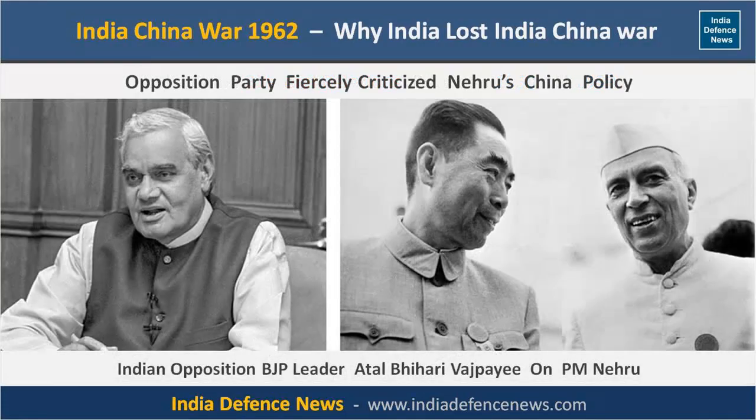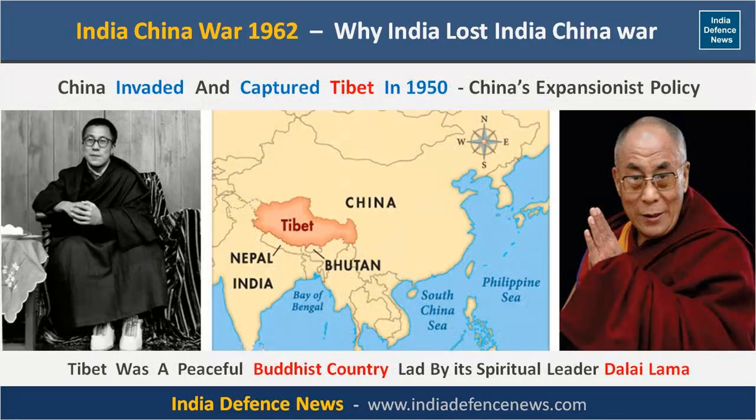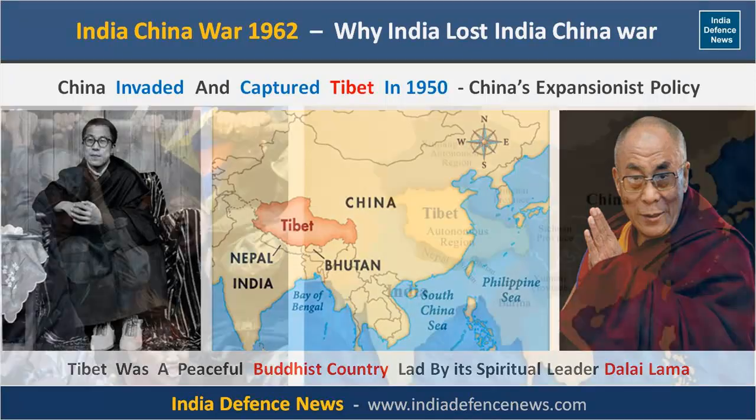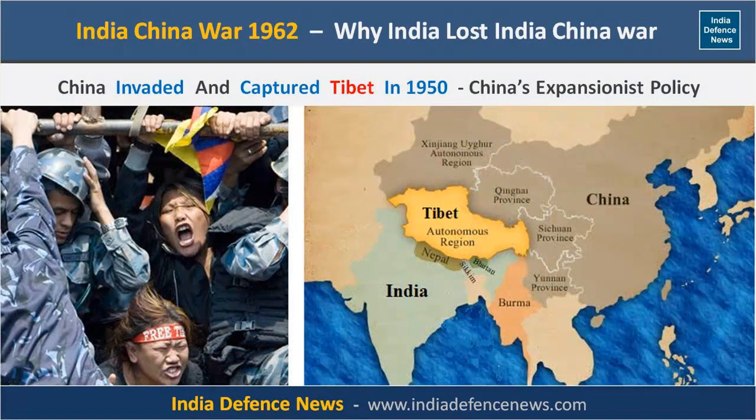The opposition parties in India often severely criticized his soft and lenient approach to China. Further, India did not protest or oppose the illegal Chinese annexation of Tibet. India also failed to align with Western countries, including the United States, against the Chinese aggression on Tibet. India also did not raise the issue of illegal Chinese occupation of Tibet at the United Nations and the atrocities committed by the Chinese armed forces on Tibetan people who protested against the invasion of their motherland.